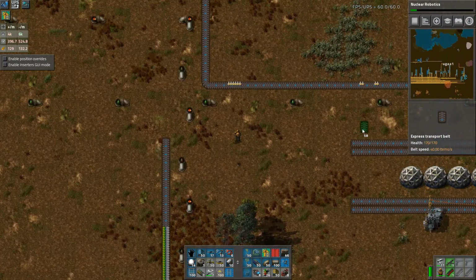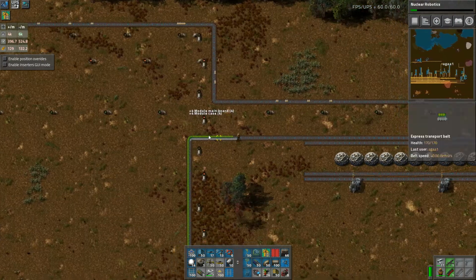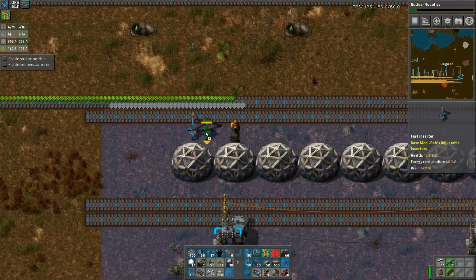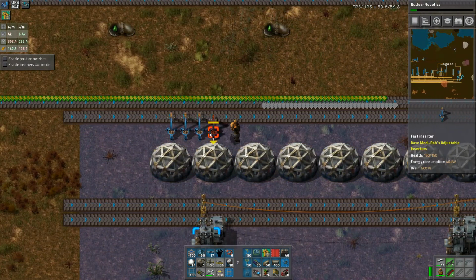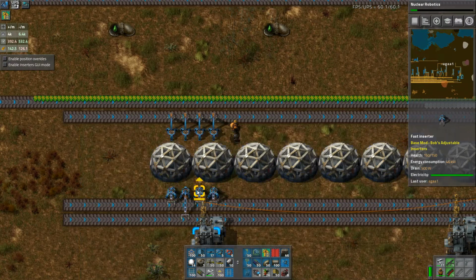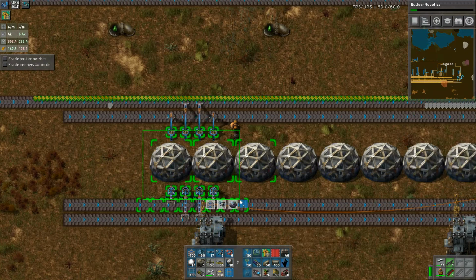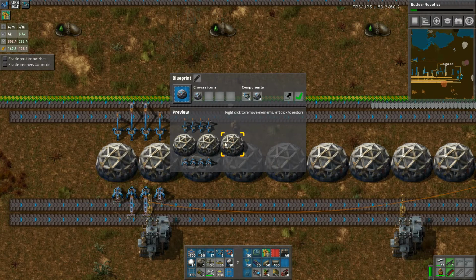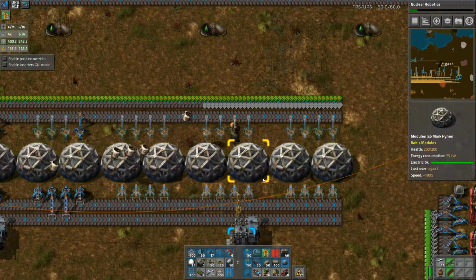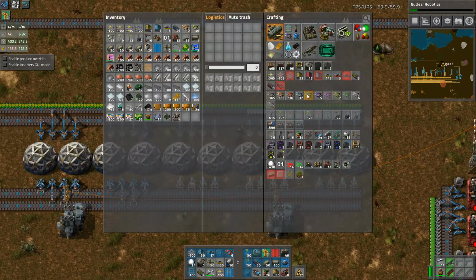And you are going to be the top spots. Now that's going to run us into a bit of trouble because these guys aren't really going through very fast. Okay, long ones in the middle. But that's fine. And hopefully 10 of these guys should be enough. Come on, give me some more inserters.